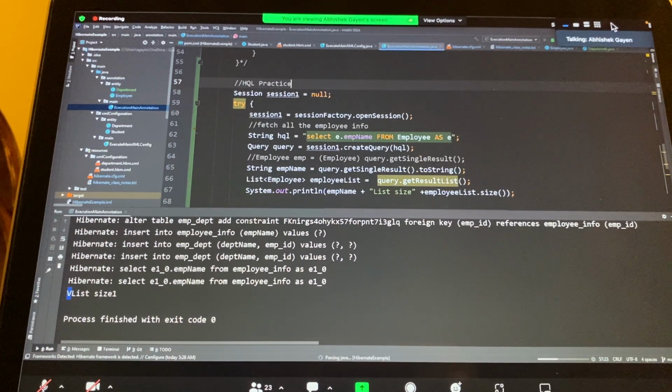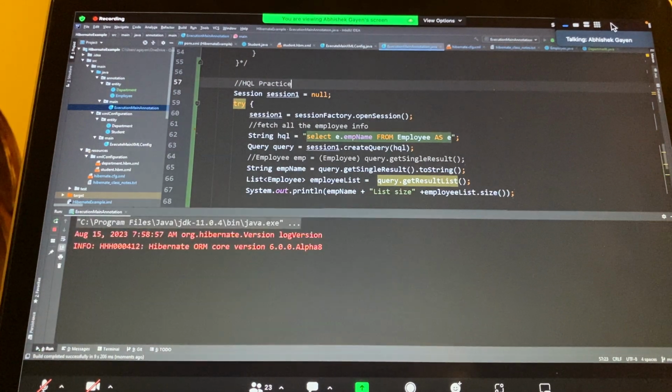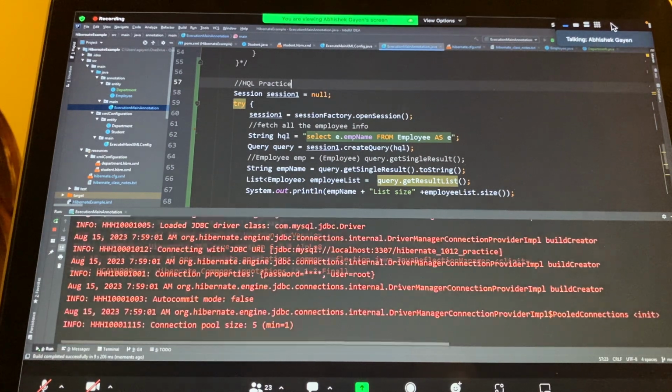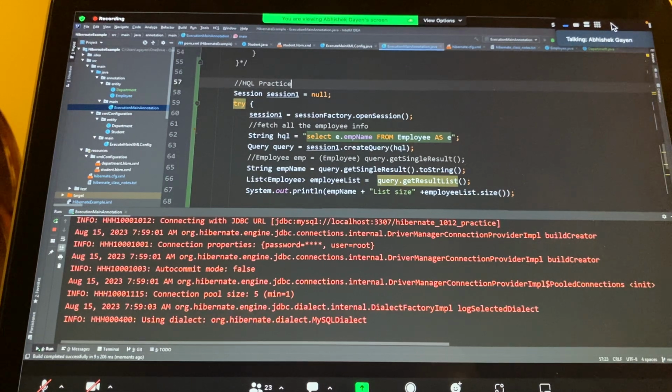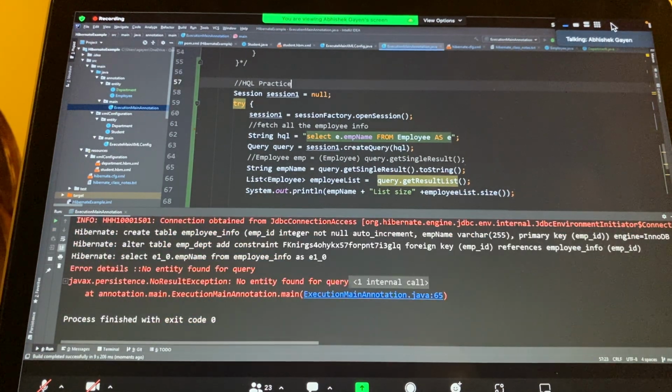Similarly, this is maybe a select query. You can do insert, update, delete, anything with HQL. Syntax will remain as it is. You can use average and all those aggregate functions like summation, add.